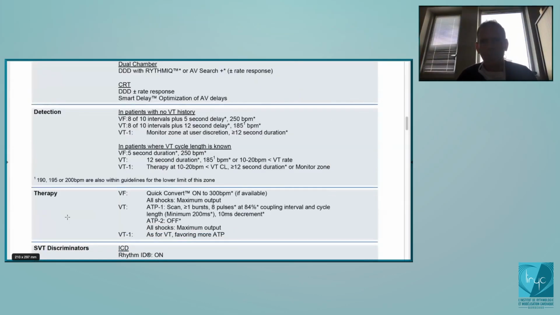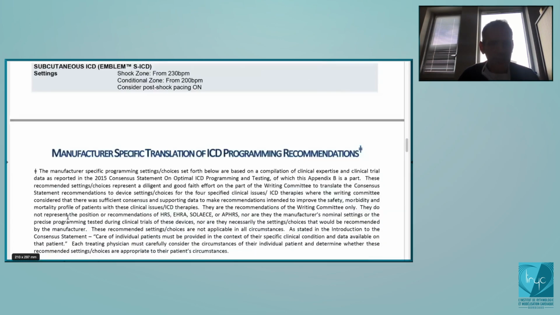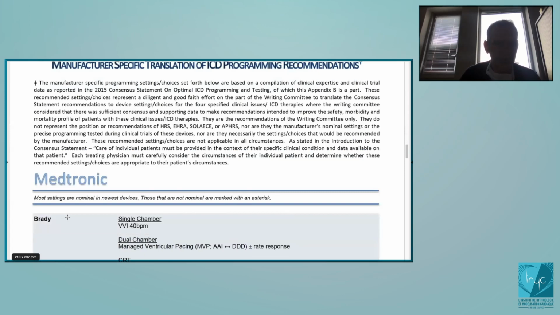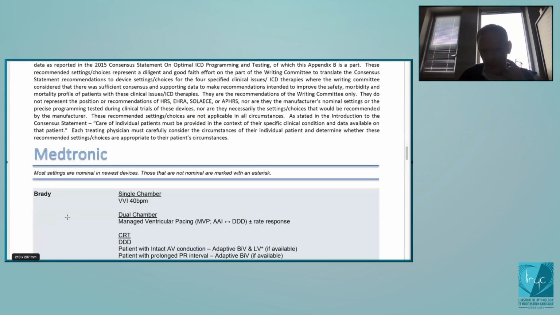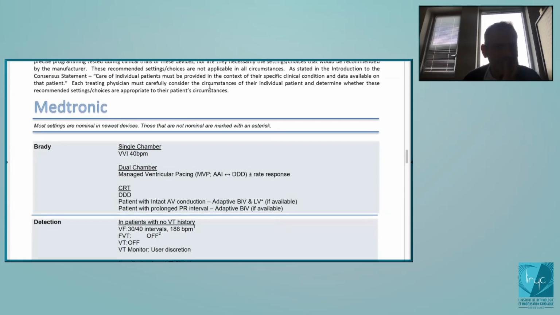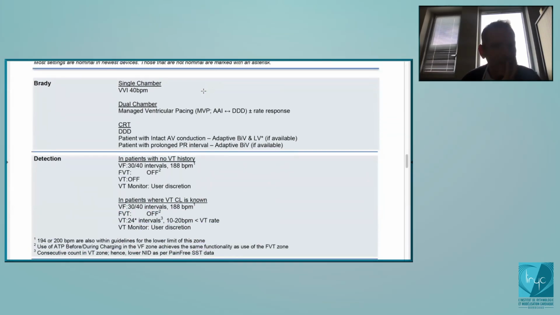And what you need to know is that the manufacturer where the guidelines are different compared to the others is Medtronic. And I will try to explain to you today why there are such differences. And I think that the way you detect, and the counters, is probably one of the main reasons why.